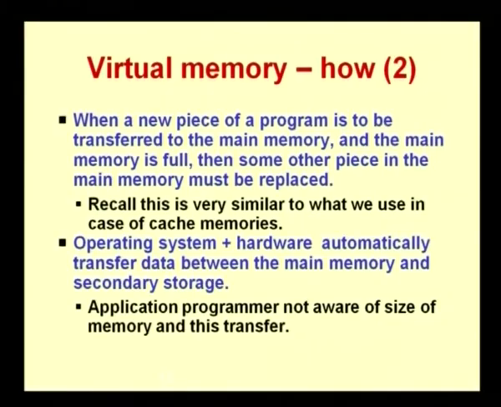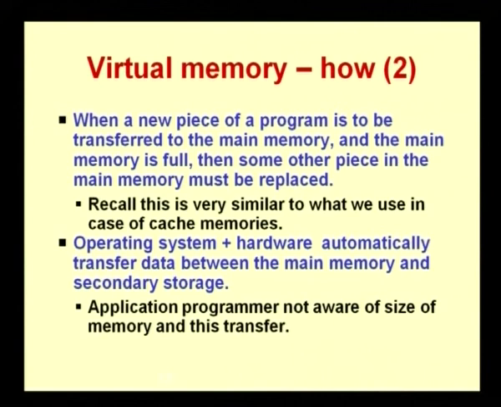That is one aspect. The second thing we also need to look at in such a virtual memory system is that if a new piece of program is to be transferred to the main memory and the main memory is already full, what do we need to do in that case? Initially, of course, we can assume that the main memory is completely empty, so you keep transferring things into the main memory and work on it. Let us say you have been working for some time, you already have different programs running from main memory, and the main memory is full. Now, if a new piece of program is to be transferred, what do we do?